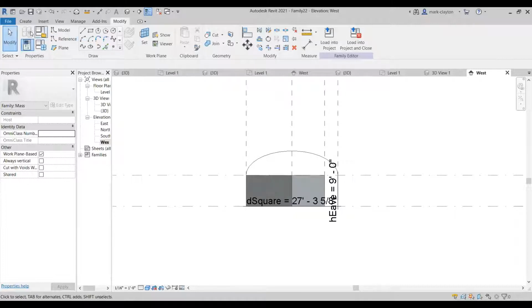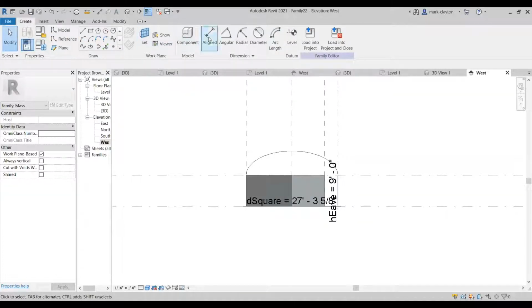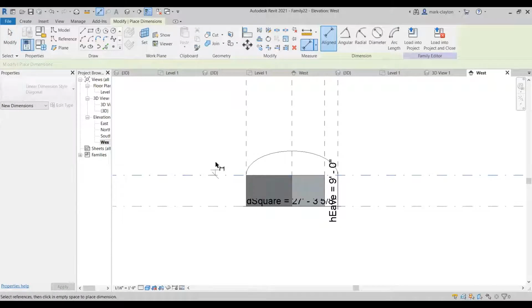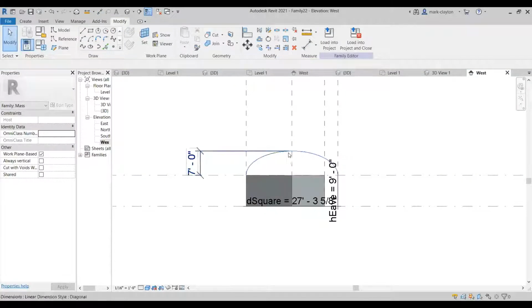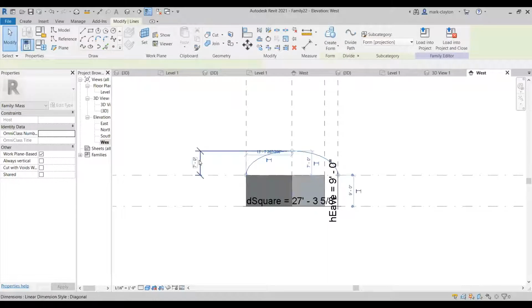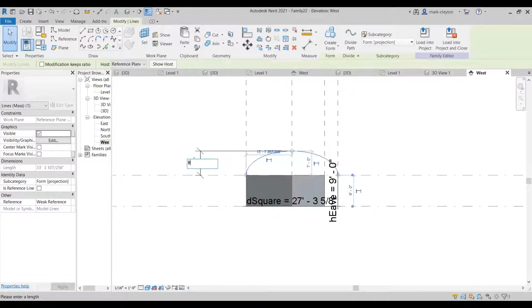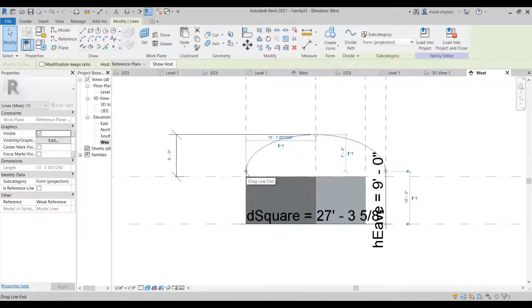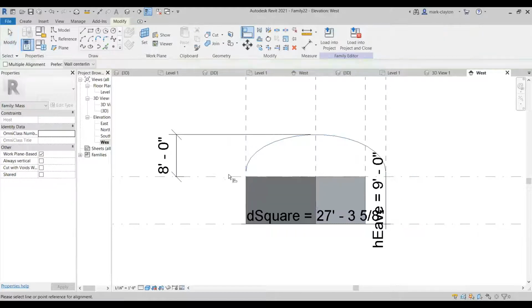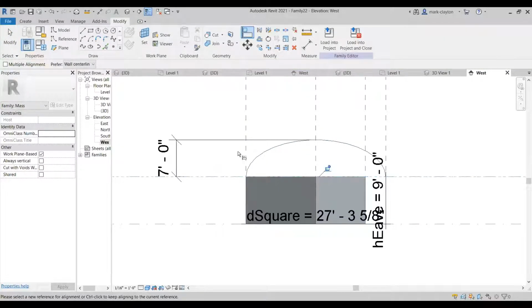I want to try this. I'm not sure this will work. I can snap here and snap to the top of the ellipse. And change the height of the ellipse. And the bottom didn't stay where I meant it. So let's see if we can get it down there. Yeah, kind of got it down there.